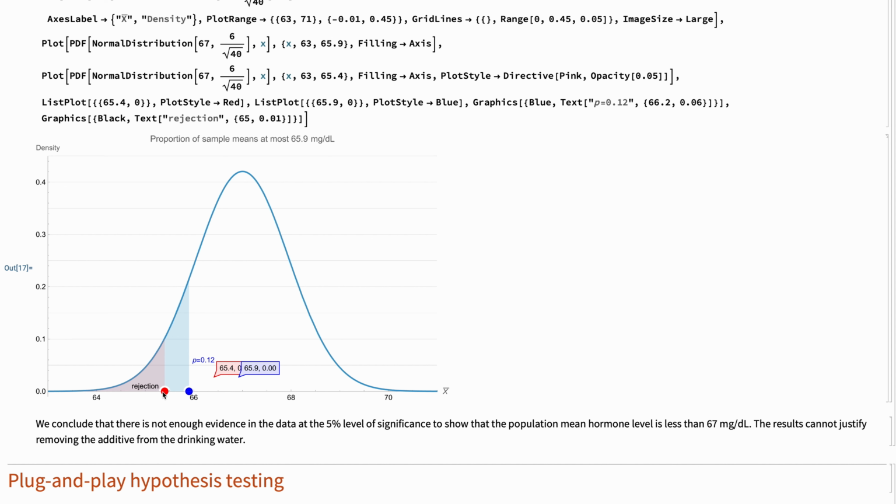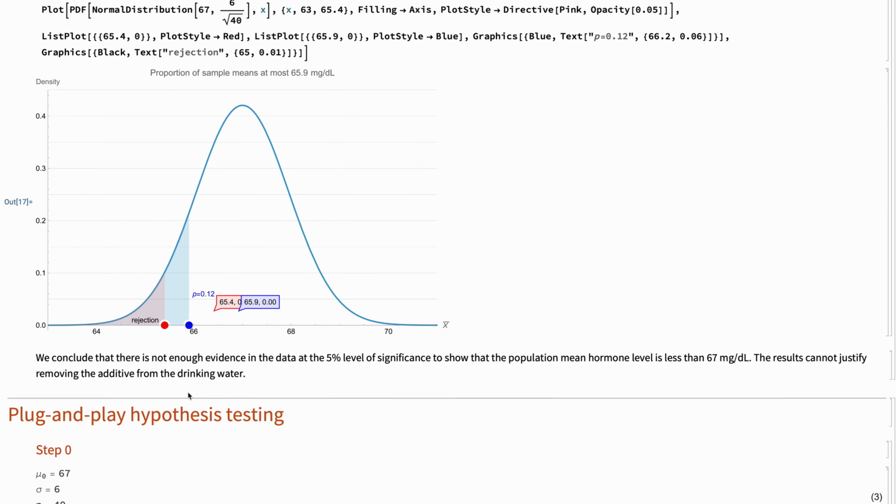But we found a value of 65.9. So if I look from there towards the lower tail, that'll make up 12% of all those 100,000 values, or theoretically here then 12% of this area under the curve. And that is larger than 5%. Okay, so you can clearly see from the summary of this graphic that the critical value approach and the p-value approach are exactly the same thing. So I'm hoping that this idea of simulating 100,000 values gives you a good understanding of how hypothesis testing works in this very simple case of the one sample z-test.